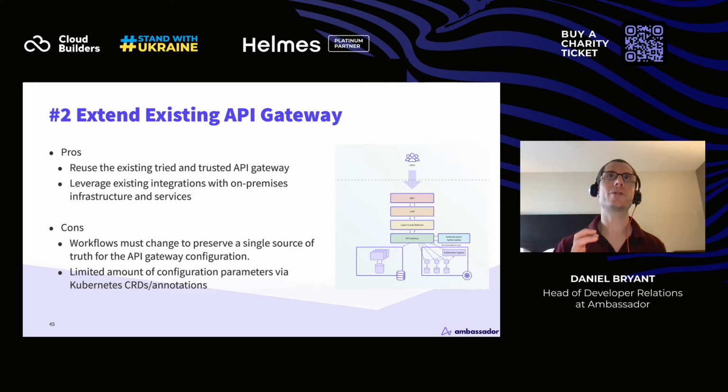And it was also quite tricky for the developers for us to specify some of the properties we wanted. We were using Kubernetes annotations, Kubernetes CRDs to define our ingress objects, but it didn't always work. Like not everything we wanted to do was recognized by the old gateway. So that created some challenges.